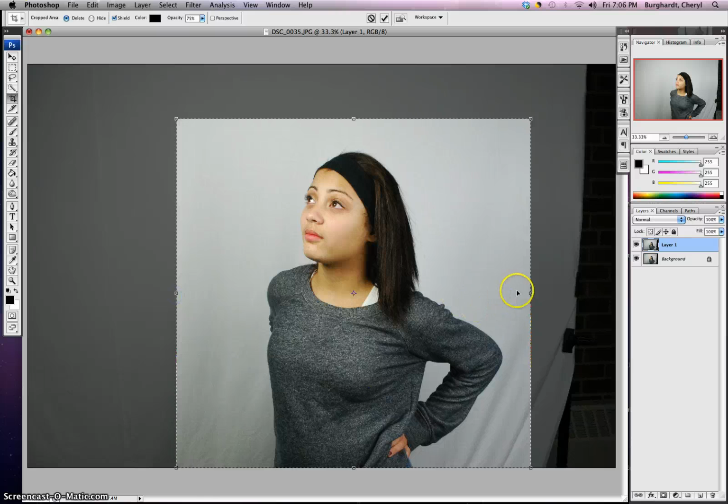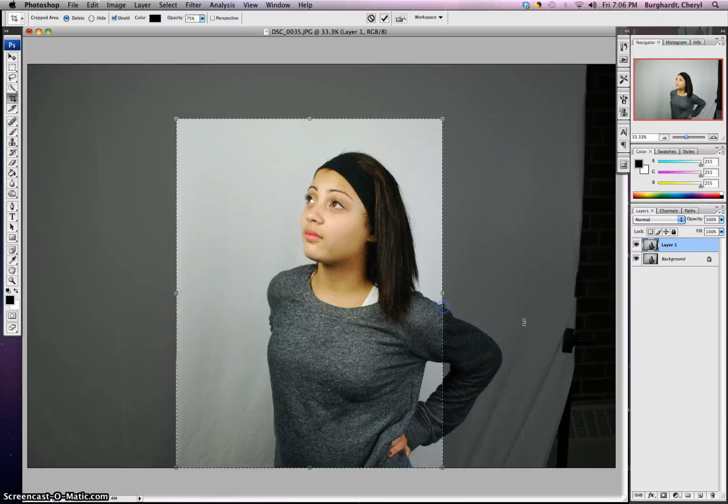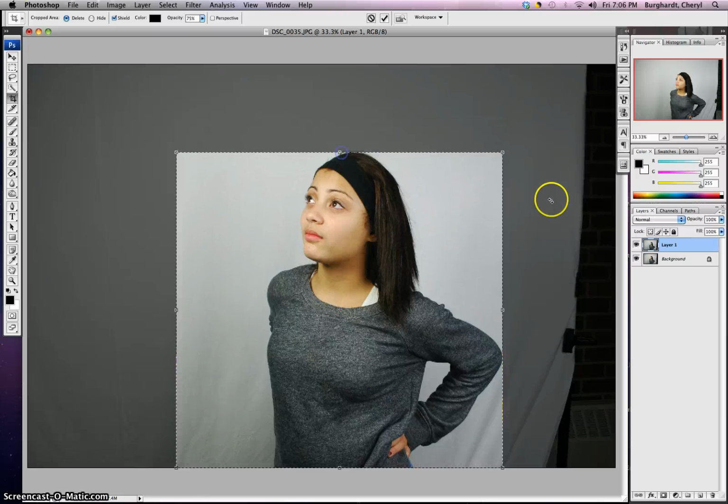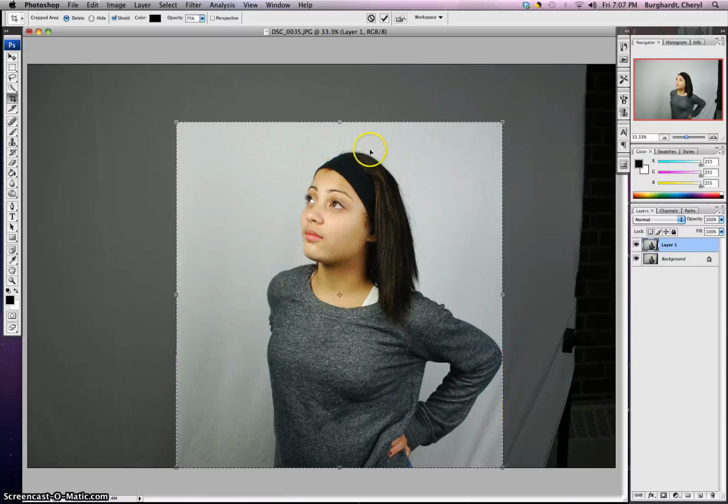All right, now traditionally, if her gaze is going this way, you want some empty space in the direction she's looking. But this arm is rather awkward. If I was going to keep it this way, I'd probably go and crop some of that awkward elbow. I for sure would never leave the crop so that her elbow touched the edge of the frame. Likewise, with her head, I wouldn't do this either. That's considered bad form if the edges of your subject touch the edge of the frame. It causes tension. So I'm going to lift this up.